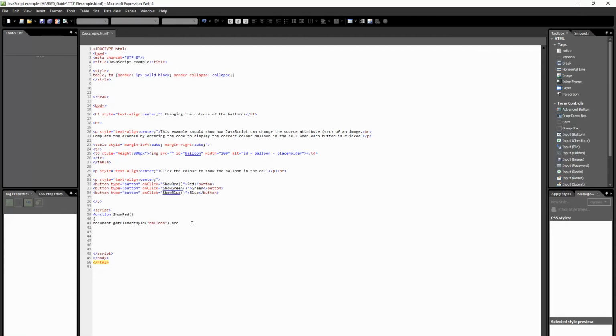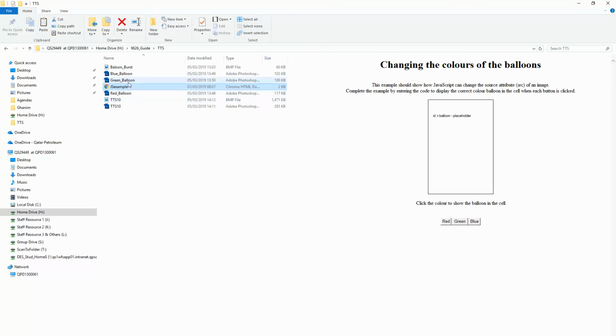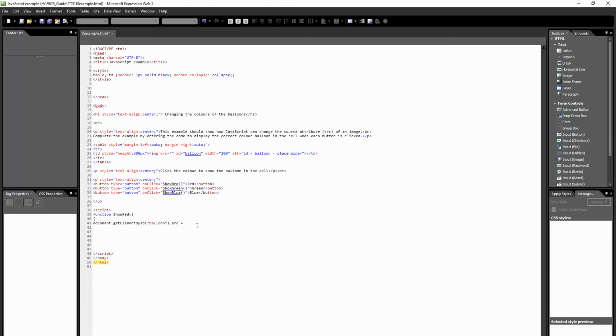And that will be equal to whatever your file name was before. So my file name, I need to remind myself, was green underscore balloon, blue underscore balloon, whatever you call it. So let's start off with the red balloon because the red button's first. So it's called red underscore balloon. So I'm going to click over here, and inside quotes, type in red underscore balloon.